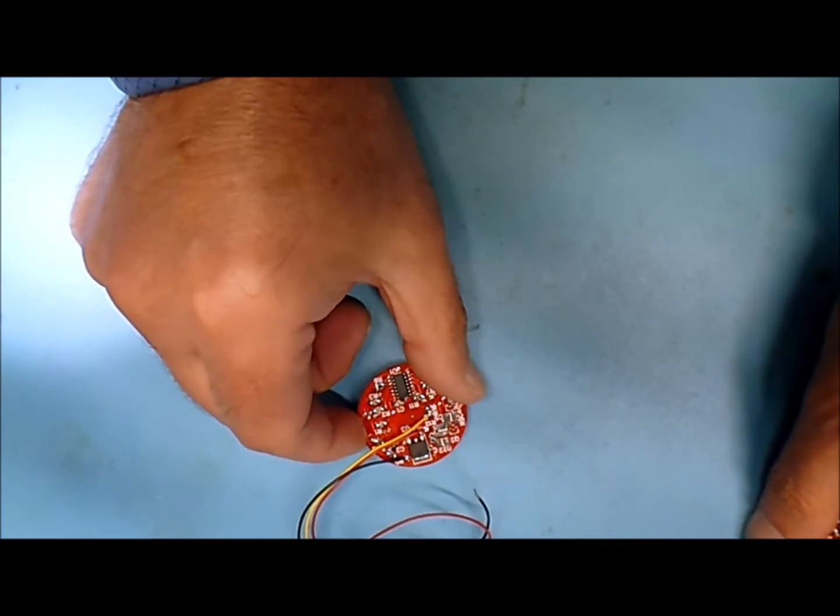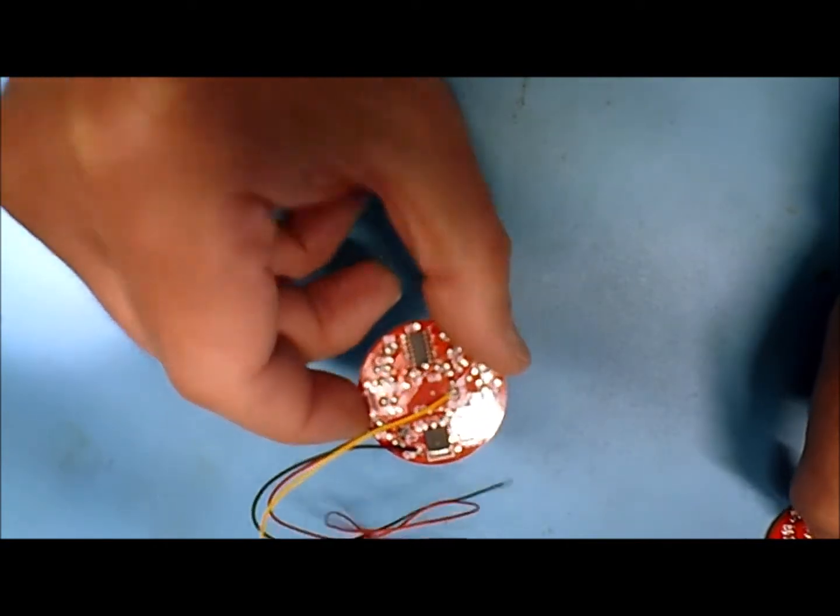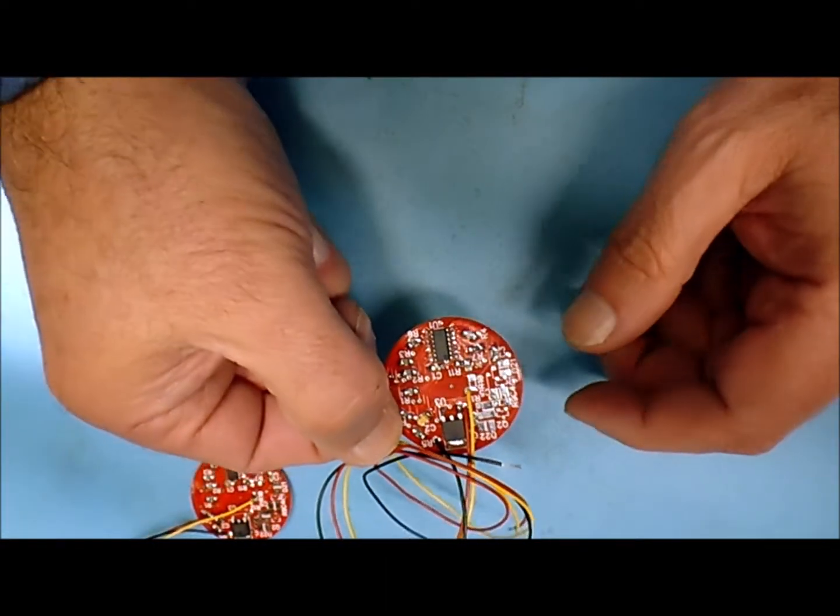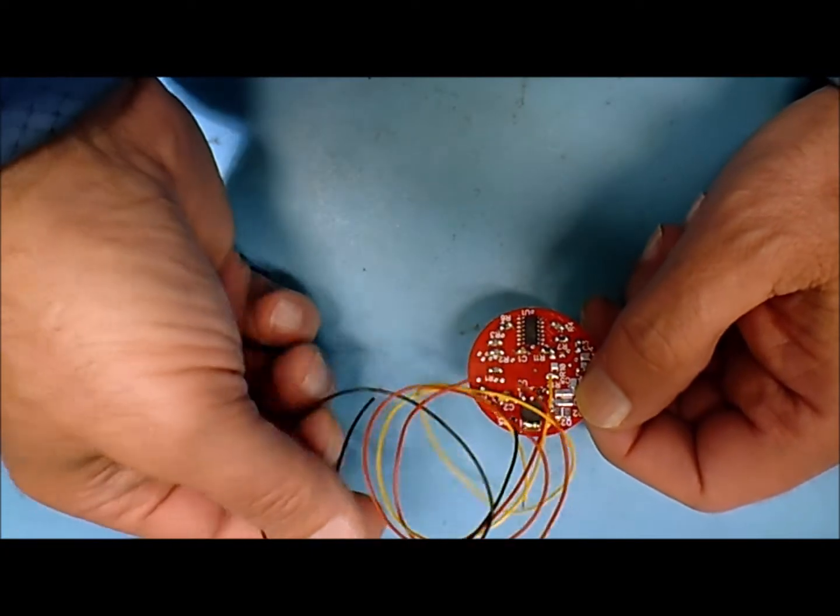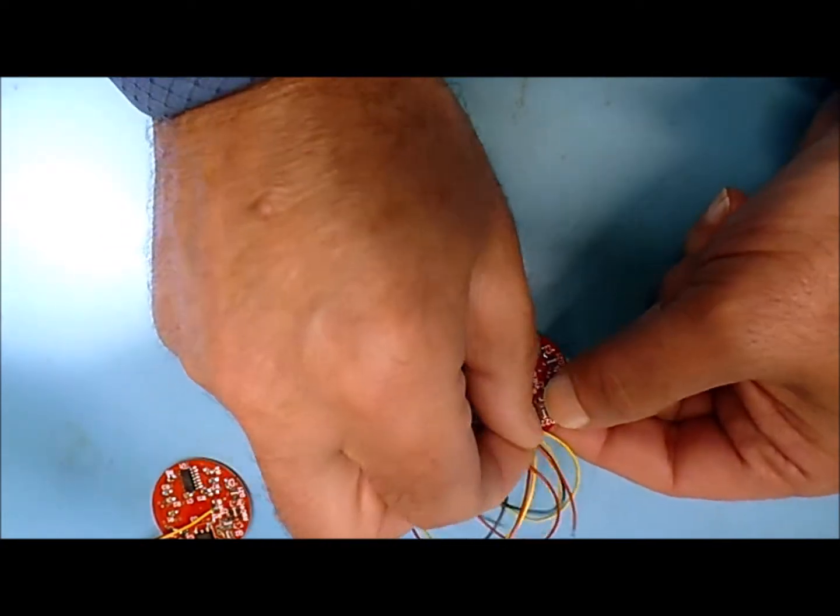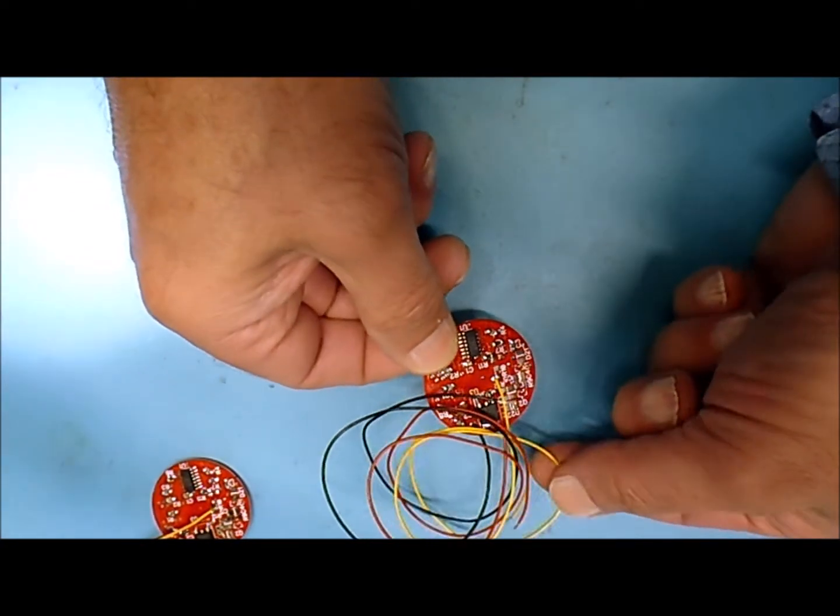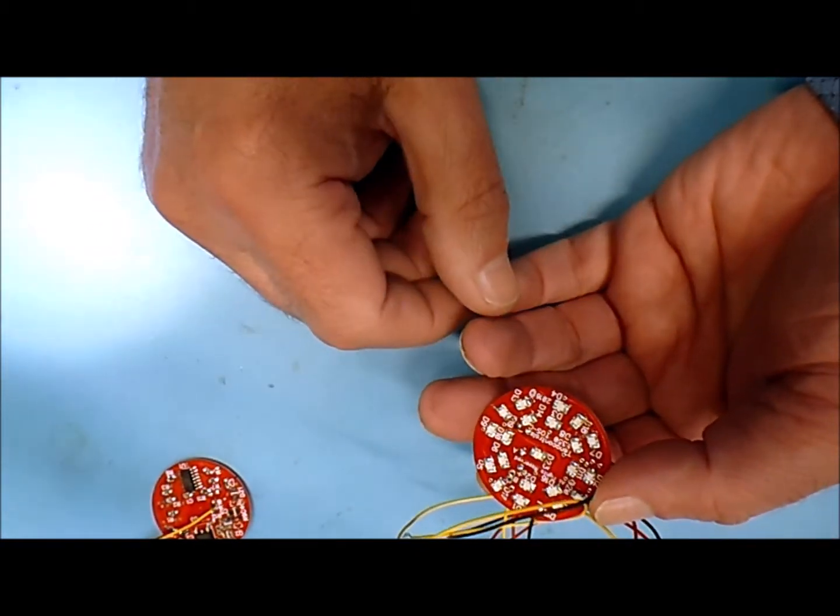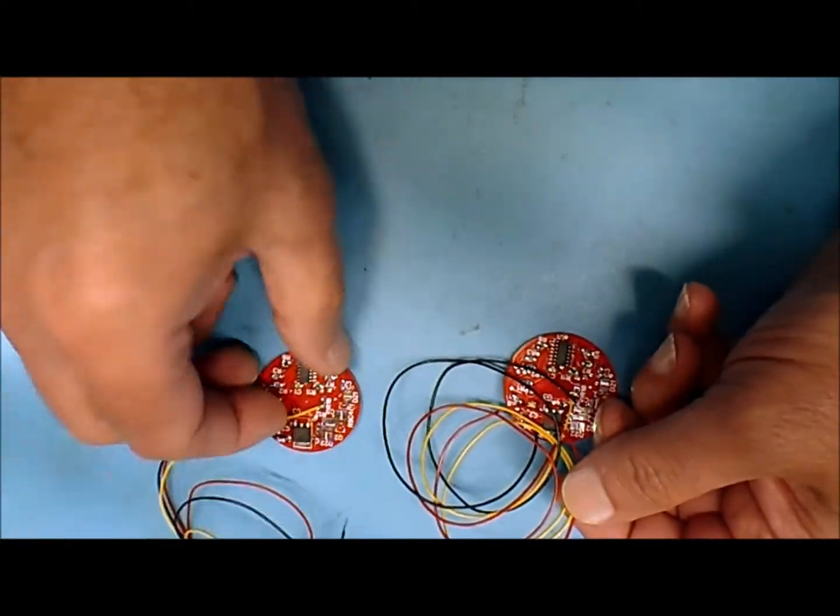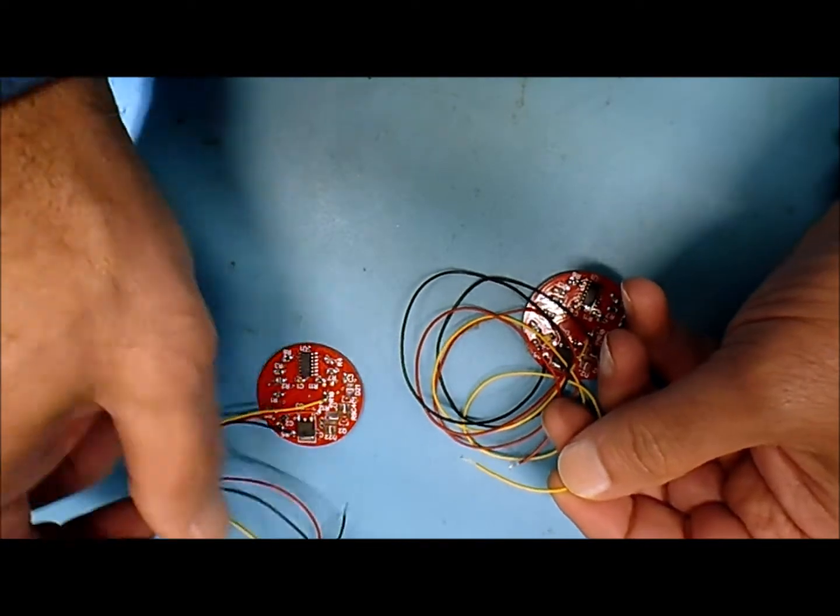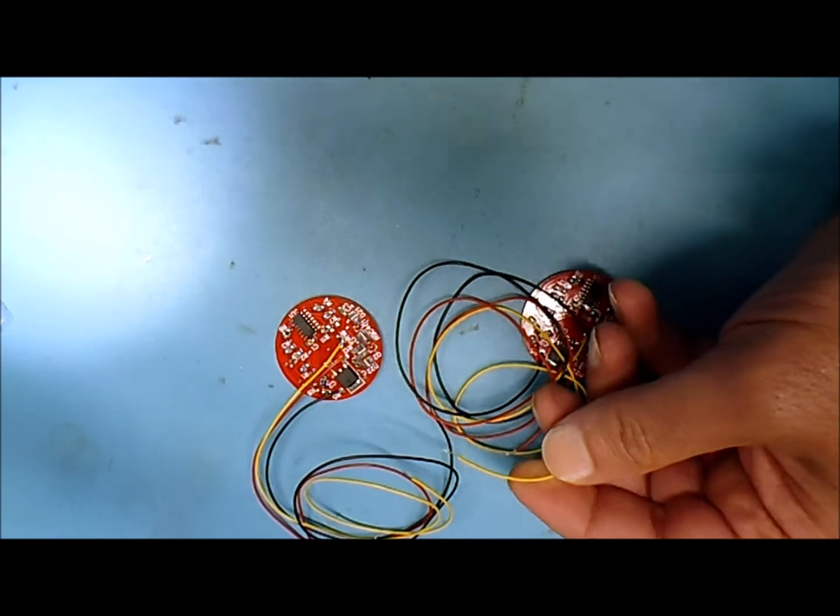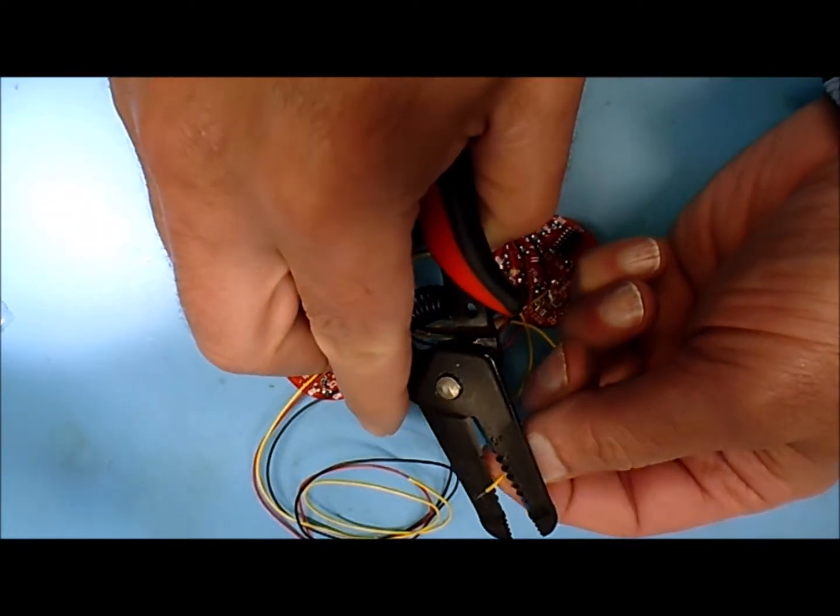You guys have run into this in the past when you want to test one board external to the ship. You put the clockwise board on, which has the resistor right here at R10, and it works fine. Then you pick up this board and connect it to plus and minus at nine or twelve volts, but you don't connect the yellow wire - you just leave it hang - and it doesn't work, it starts working funky. That's because in order for these two boards to work correctly, the two yellow wires must be tied together.